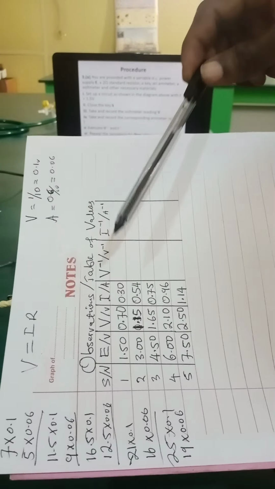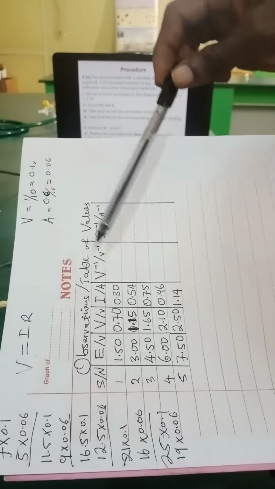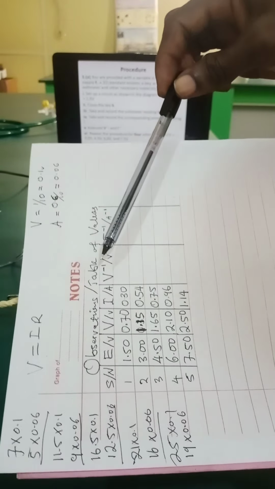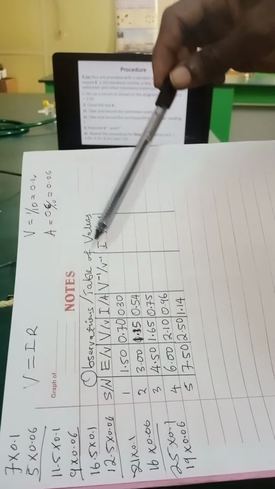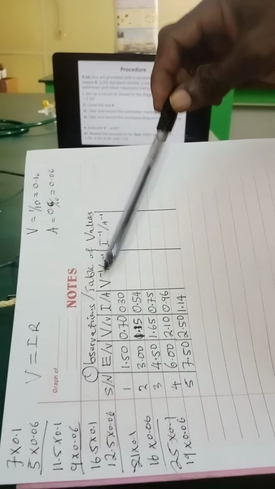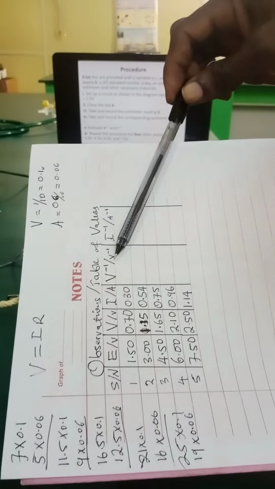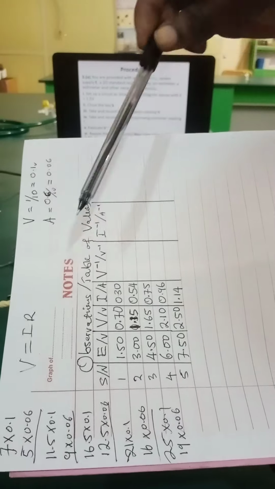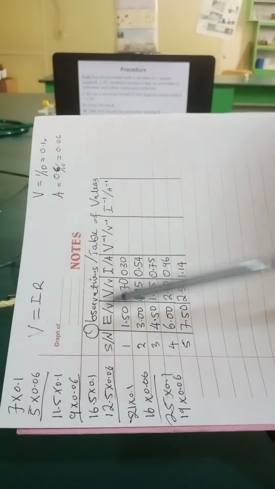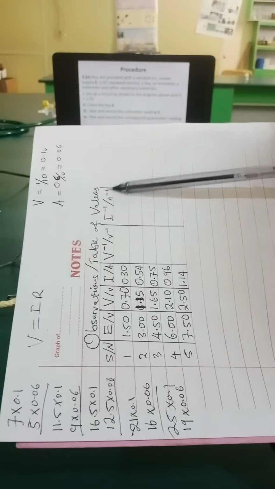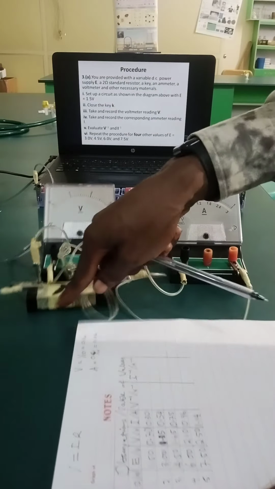Anytime you are recording inverses, or the square roots, or the cube roots, or the squares, or the logarithm of parameters in an experiment, you have to record it to 3 decimal places. This is what we call the composite table. I repeat again, we are going to record everything here to 3 decimal places. Please take notes.